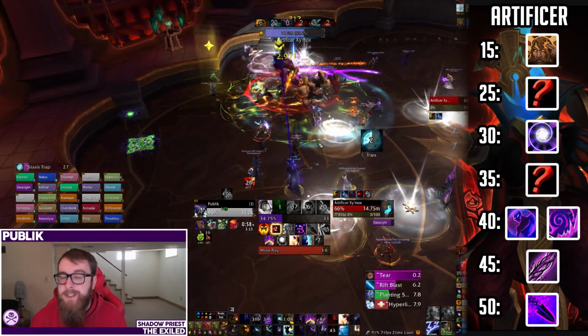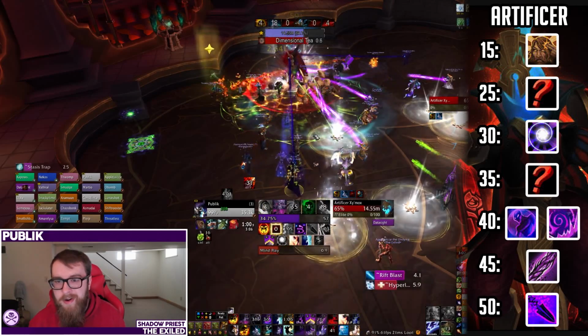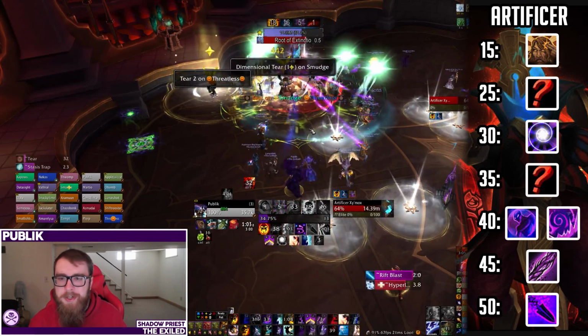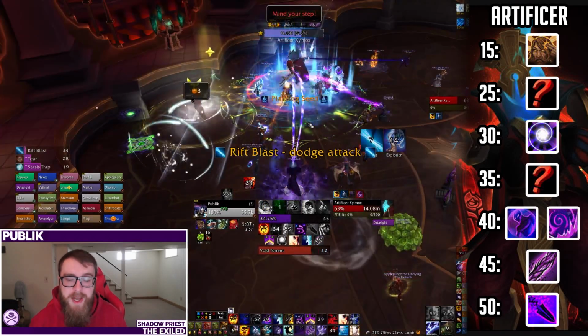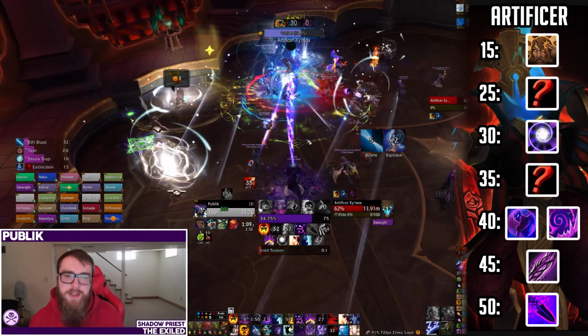Otherwise, guys, again, it's just pure single target, nothing really crazy here. If your group is kind of struggling or still progressing, they might trigger some traps, which can be good for Twist of Fate uptime if you're running that talent, which I do suggest that you do.